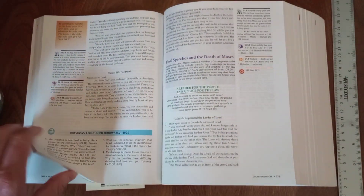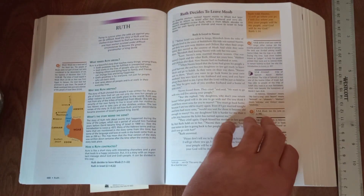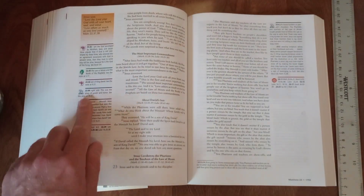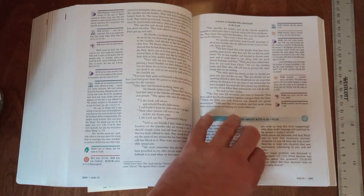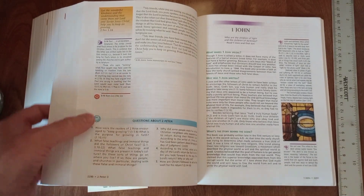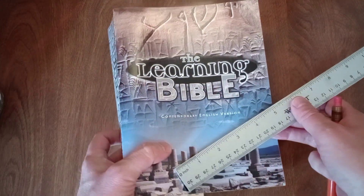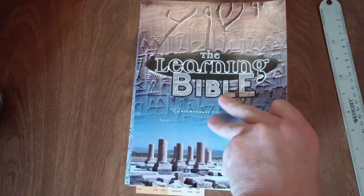First of all, just the physicality of it. I've had it for several weeks now and I'll just sit on the sofa or before bed and have it in my lap — it lays open nicely and the print is beautiful. Easy to read, not just in the main text but in the notations on the side. It is a study Bible for someone who is maybe unfamiliar with study Bibles and largely unfamiliar with the scripture itself. And it's a big boy — seven inches by nine and a quarter, and about two inches thick. And that's a paperback. It is heavy.